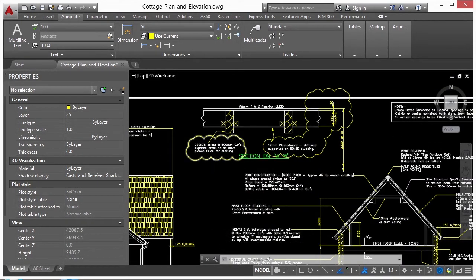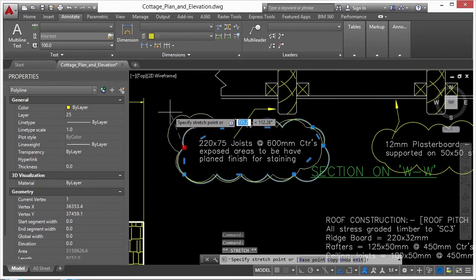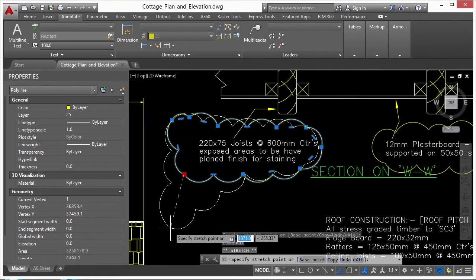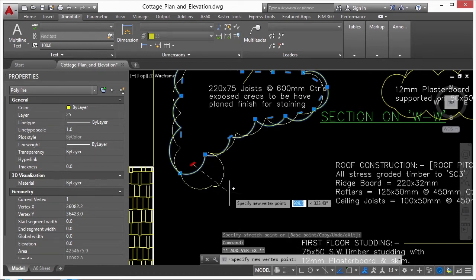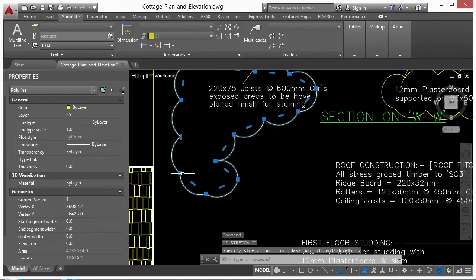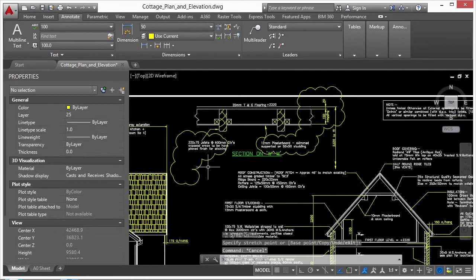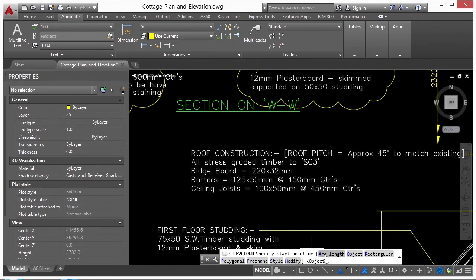Now, let's say you want to edit these. Now, if I select it, you can see it looks like a polyline here. So I can do some grip edits. You can stretch it out, move it around. And if I go to my middle here, I can add a vertex. So you can do a lot with these different objects. And so you can change it, which is very useful. I can start any of these commands and still get to the same options. Now you can get to 2 different styles.